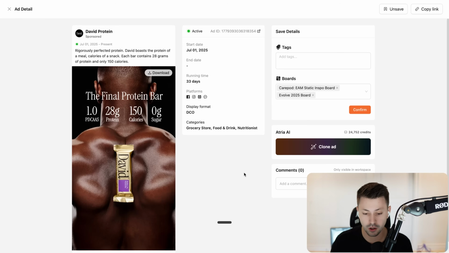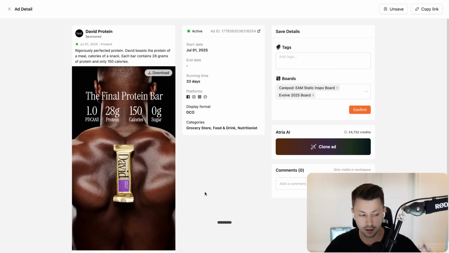Now, the actual showstopper here that some of you may not understand is this guy right here who is absolutely jacked. And most importantly, he is holding the protein bar between his back muscles. And now a lot of you might just think, oh yeah, well, protein, guy works out, cool, right? But here, this emphasizes the desire visually without actually having to say anything. They are making associations that if you eat David's protein, you can have the same back muscles as this guy and you can look like this guy. Now, they're not saying that, but subconsciously, that is what's happening.